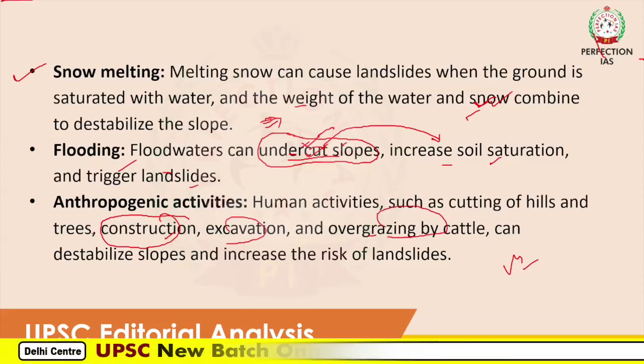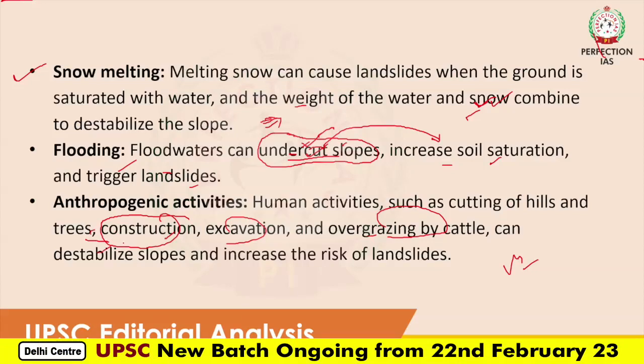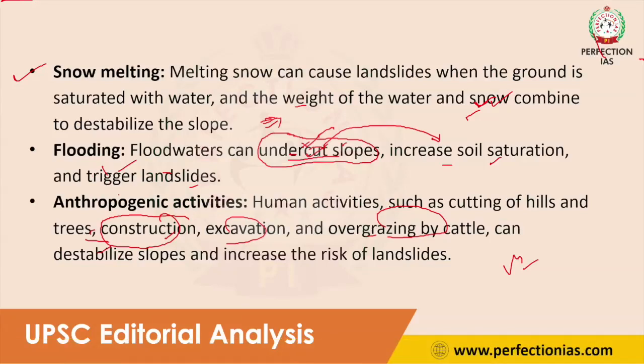So all this activity can destabilize the slope and increase the risk of landslide. Okay, so if the causes of landslide come as a question in mains, try to give at least one example for each point. In mains, adding some value addition is very important. This kind of example and other facts, statistics, this kind of value addition will fetch you an extra half or 1 mark. So try to collect as many case studies, data and examples as possible related to all these topics.